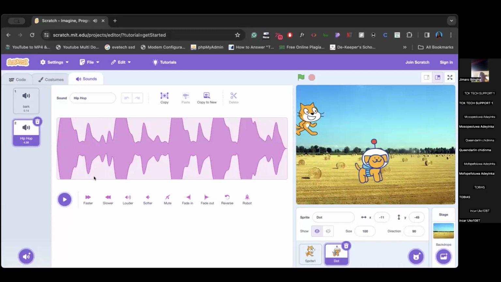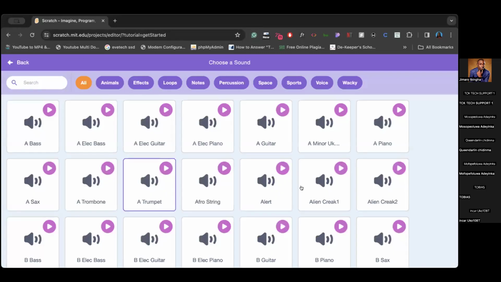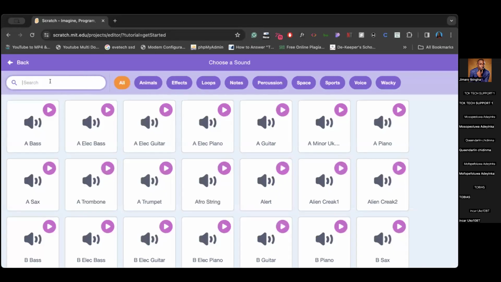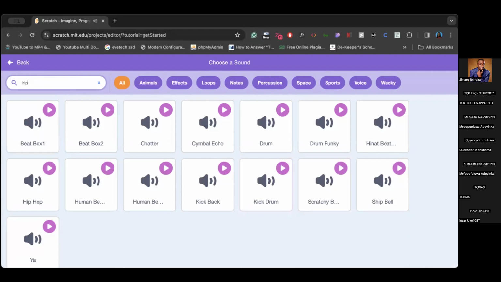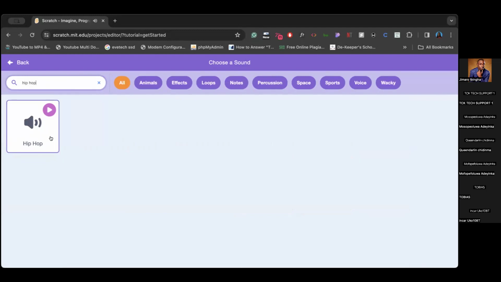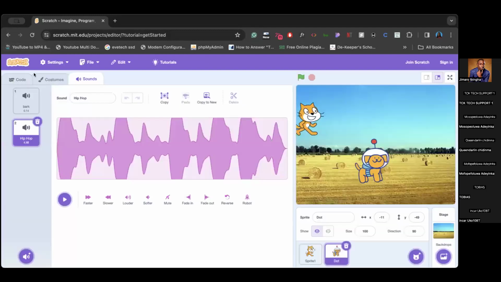All right. So I want us to add the sound Hip Up. So click on sound at the top. Click on choose a sound. Search for Hip Up. And then click on it.